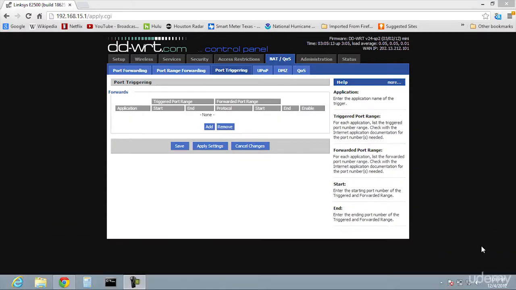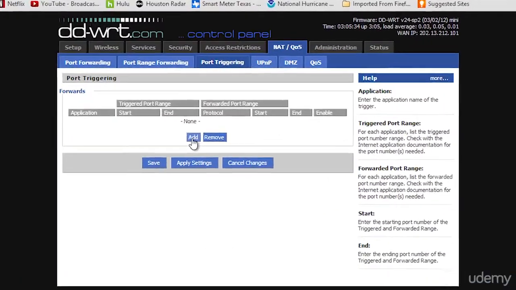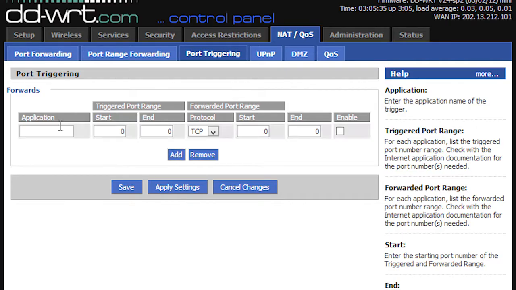Now, the example I'm going to give you is an FTP server. So what we have to do is we have to tell the computer that if anybody within our network is sending out stuff on port 21, you will then have to respond to any incoming port 20s from the internet. So let's go through and do that. So we'll hit add, and we'll call the application FTP because that's what it is. So we're going to start at 21 and we're going to end at 21.